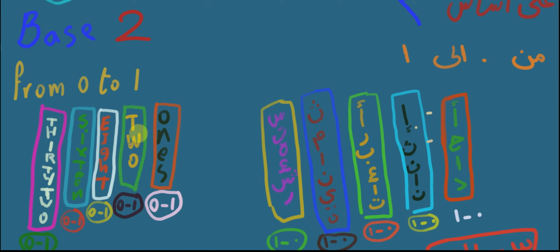Just like in the 10 base system, the maximum number you can put is 0 to 9. When you come to the end of the numbers, you jump to the next column. When you come to the last number, 9, if you also have 9 in all the columns before it, so the number is 999, and whatever the number of 9s depending on which column you're in, and they're all 9s, the next number you jump to the following column. So same thing in the base 2 system.